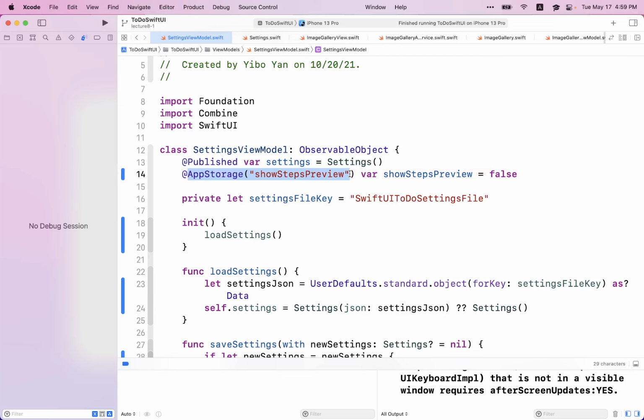So it can save you lots of code, but I'm just going to stop right here, so you can look up the documentation of this tool. It's called AppStorage, and correspondingly, there's another one called SceneStorage. But that one is going to be more useful when it comes to the development of iPad software.